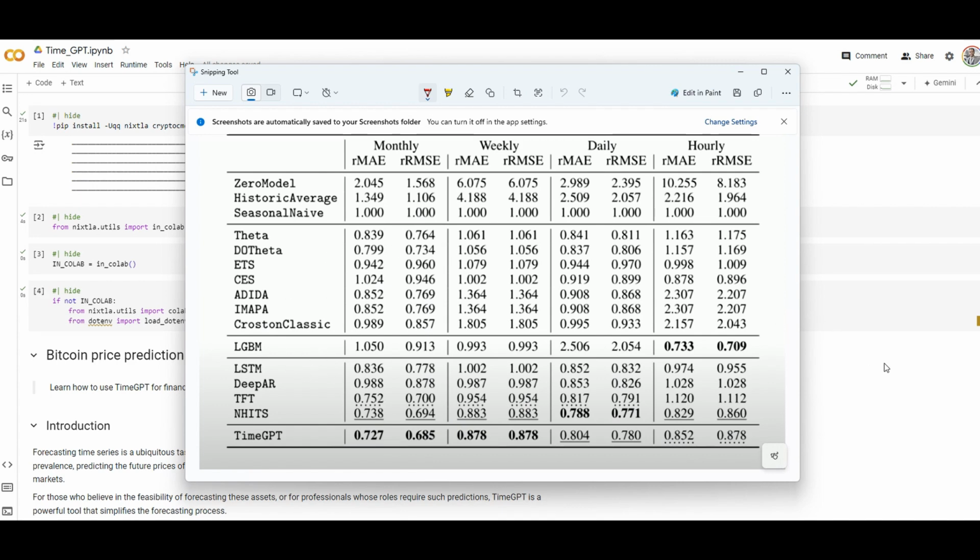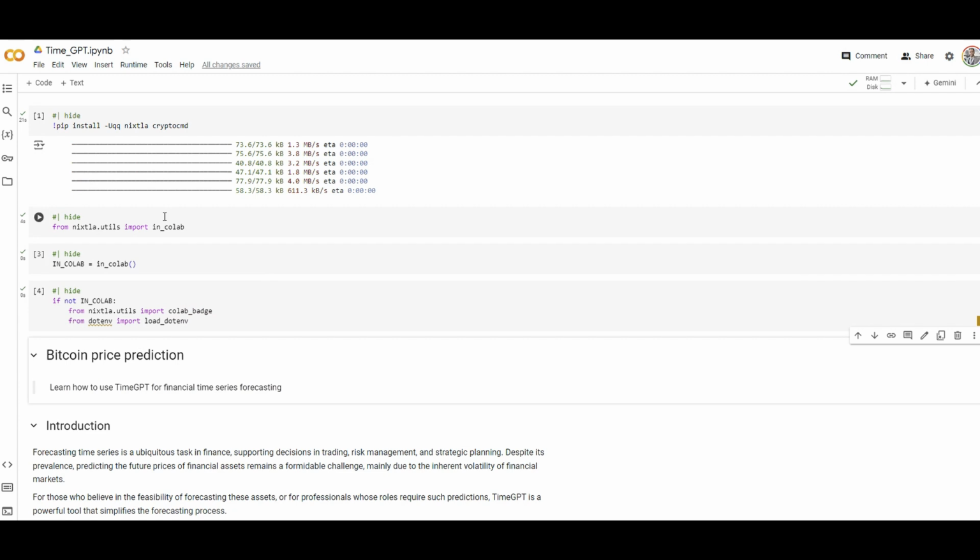Okay, so what you need to start, obviously, is to install Nixtla, which is the package that you need to have in place to call the model through API. And I have used this for downloading some crypto data. Here we're going to predict Bitcoin price based on 3 years of historical daily closing price data of Bitcoin. Obviously Bitcoin is traded 24/7, so there is no specific time to call the closing time. So it's just a specific point in time of a day that we call the average closing price of Bitcoin.